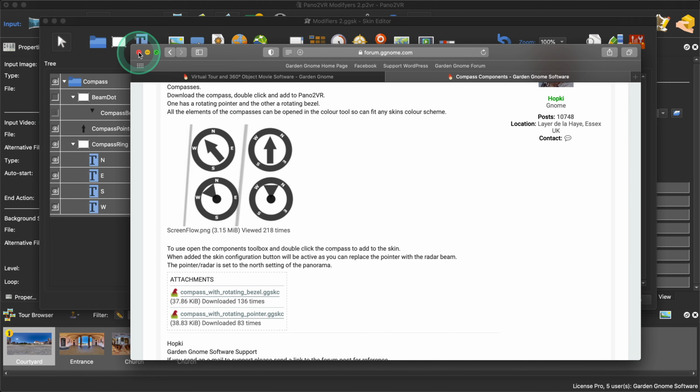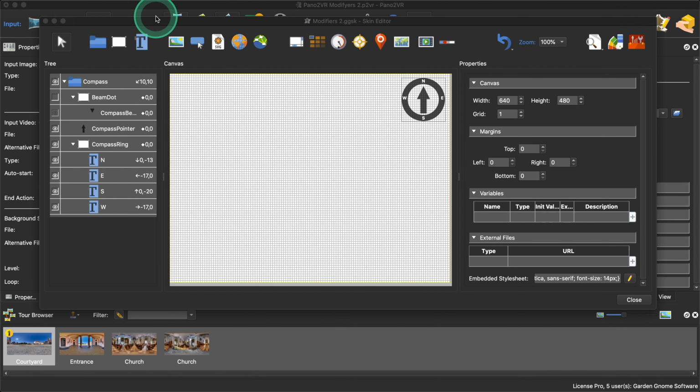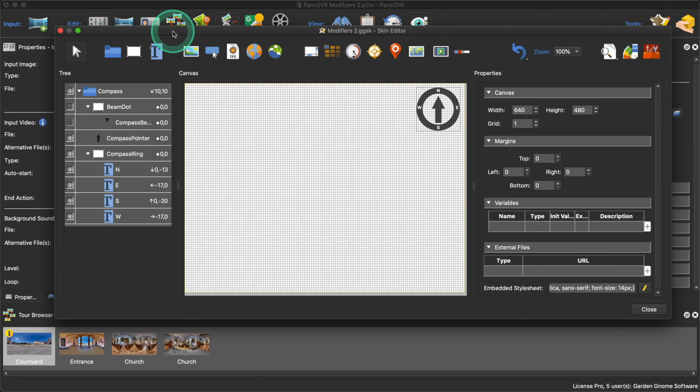We'll be going through how this works in this webinar, because it's using modifiers for it to work. But the reason why I'm showing you this is because of the two different bezels. This one where the pointer moves, the bezel, all the letters or the characters are upright. Of course, where the bezel turns around, the characters are changed so they're the right way up as and when the bezel gets to the top. So that's basically the compass you can download and use straight away.